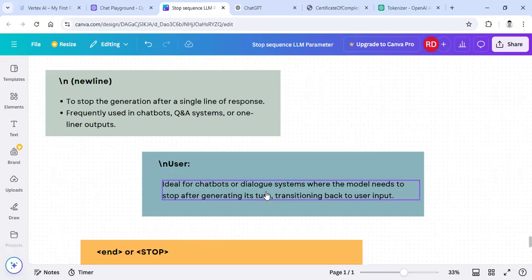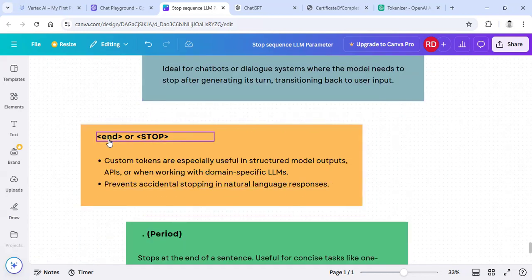So this is how you can use this parameter when you are developing, designing or training chatbots. Okay, and this is also one of the unique stop sequences you can use.